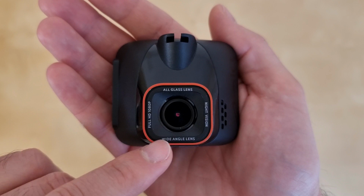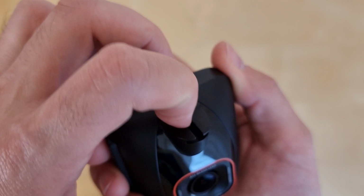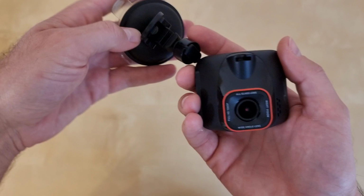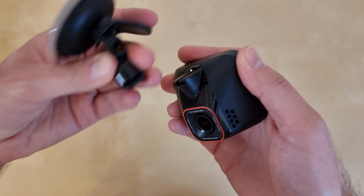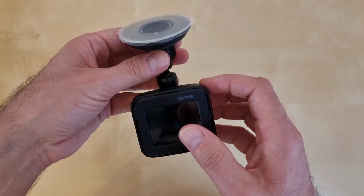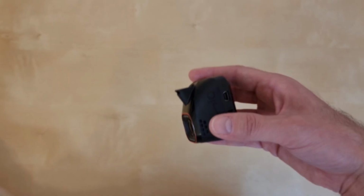This is the mounting port. So basically, it will slide in the suction cup. Because as you can see, this comes with a suction cup. And it will slide into this suction cup support. Let me check. Okay, it's like this. Yes. So it will stay like this. This will go to the windshield. You stick it. And then you put the camera. So let's come back to the camera.